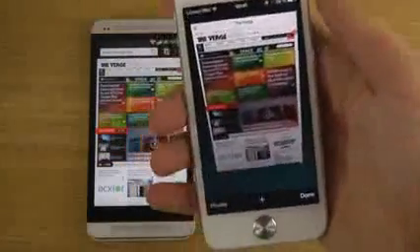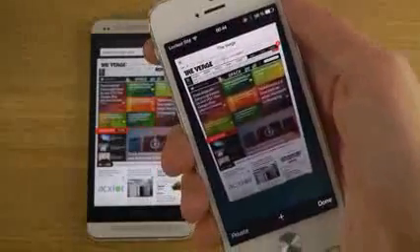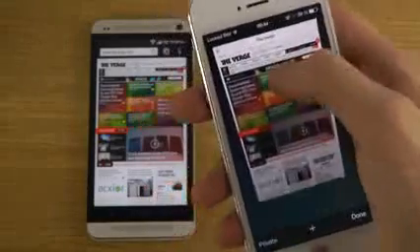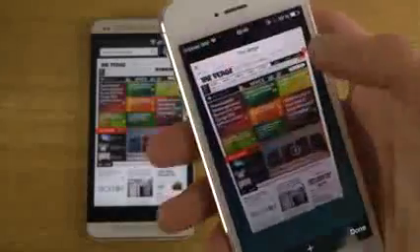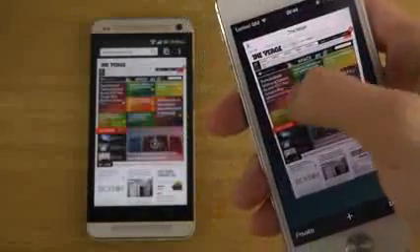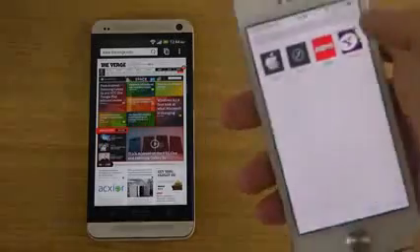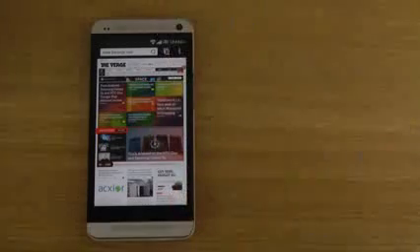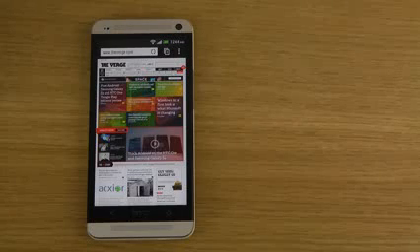And it reminds me of the Google Chrome browser that you can get in Android, which also has kind of this system. The bad thing though with this system is that you have to tap on that little X at the top. With the Google Chrome browser you can swipe to remove tabs. Maybe you can, no. Oh yes, you can. Okay, that's quite good. Let's go to that page again, and we are on the Verge website.